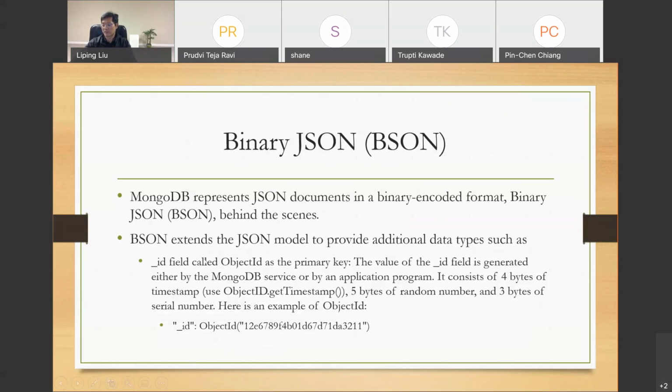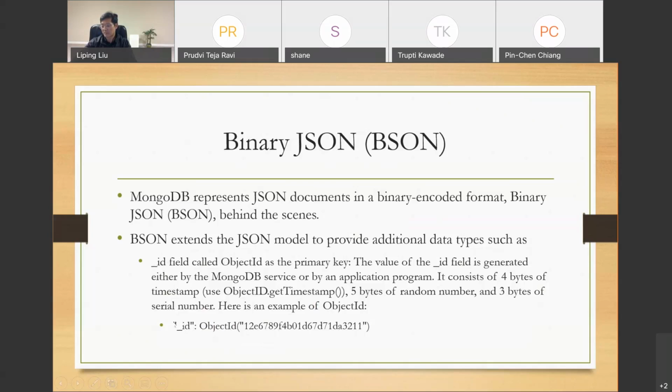One of them is the ID field. This ID has a data type called ObjectId, and this ObjectId is very interesting.